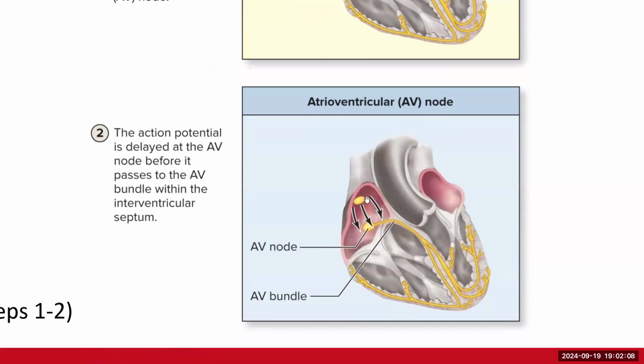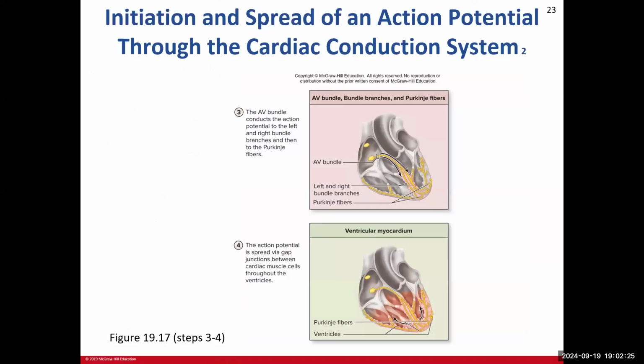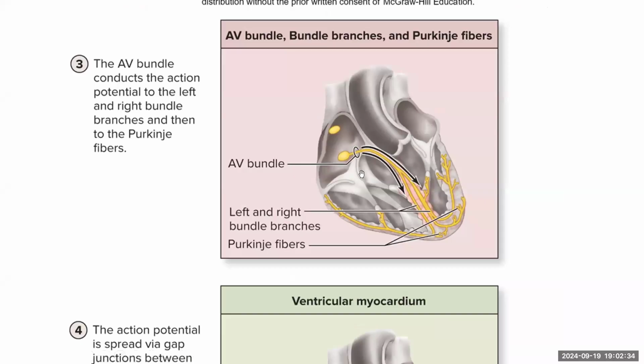Now, our action potential makes it from the AV node to the AV bundle, and it starts to descend into the interventricular septum here, and then it'll split into left and right bundle branches there. So our action potential starts to move down here, into the bundle branches. And so those start to get a little bit bigger. We're starting to see more gap junctions. So the bundle splits into the left and right bundle branches. We get down here to the apex. That's where the Purkinje fibers are.